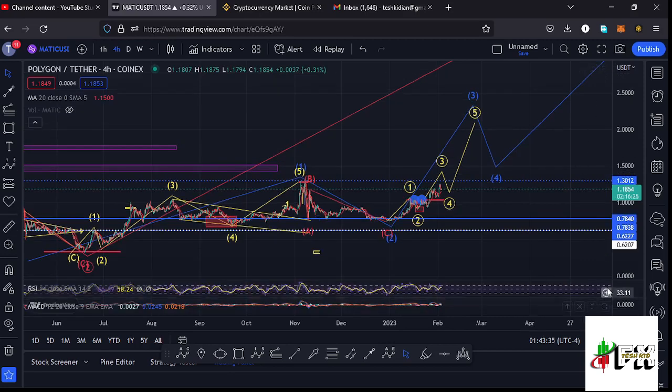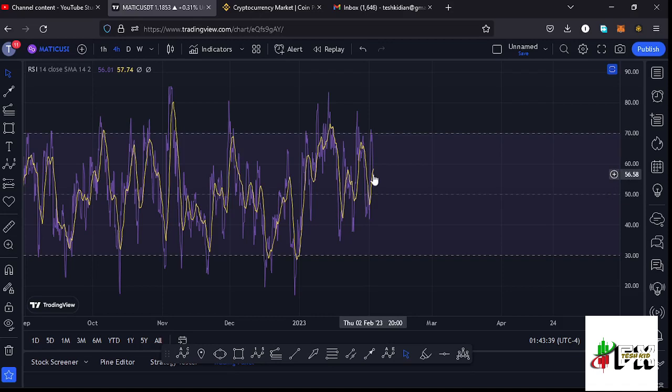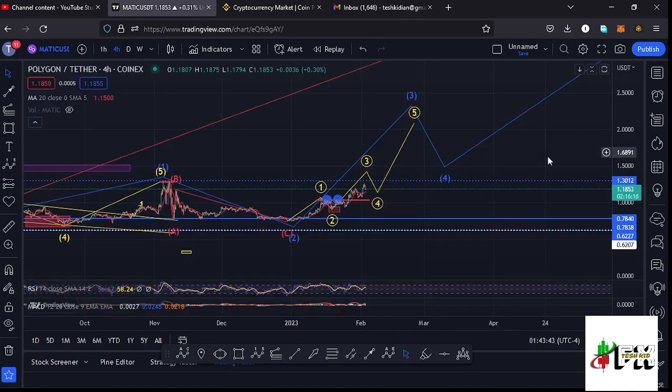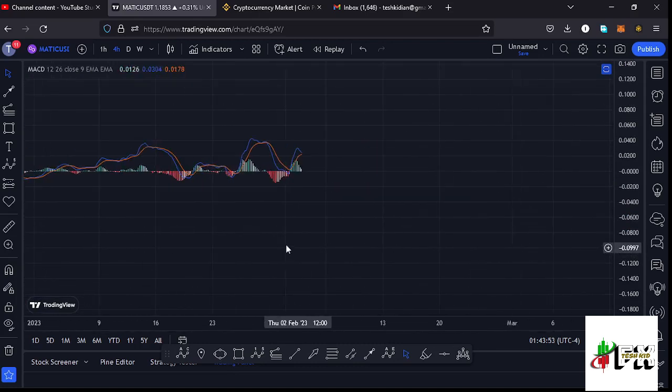and also taking a look at the indicators to see what movements will be supported. Here on the RSI we are trading at around the 56 mark, meaning we have massive room on the RSI for us to fully support higher prices here on the Polygon Matic chart. Also taking a look at the MACD, we have been able to print a bullish cross, and that means higher prices are coming our way.